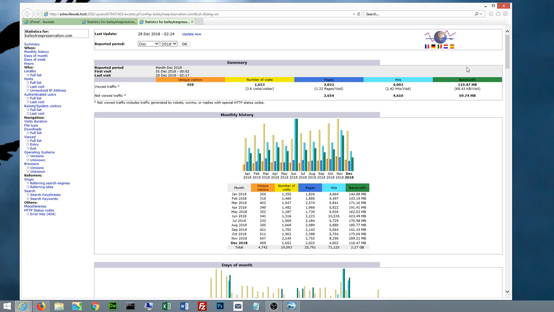What am I looking at, right? So this is your website statistics. This first part here is the summary for the current month up to the current date that you open this page. So what am I looking at, right? Unique visitors, that is people, first timers coming to your site, people that have never been there before. Number of visits here is return visits, bookmarks, they're tracked. So people that have been to your site before and are returning.